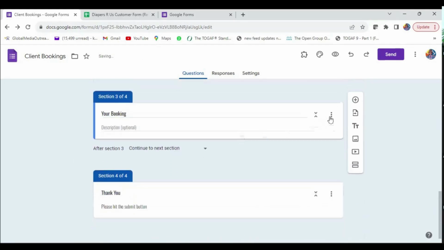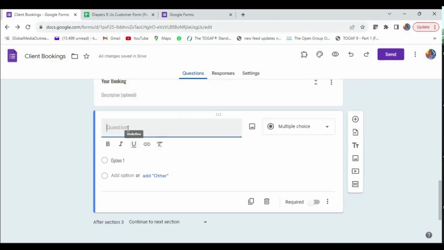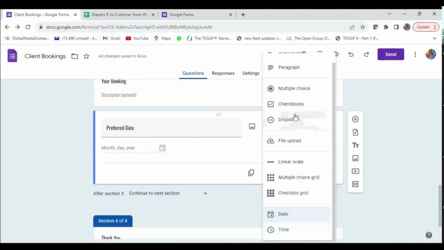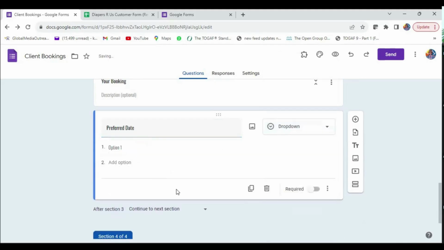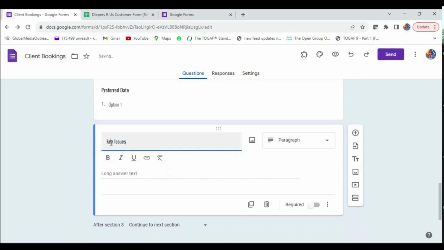First of all, I need to know what date do you want? Preferred date, okay? This is a date that is a drop down menu, preferred date, right? And then maybe I want to talk about key issues. Because I know my consulting is very focused.